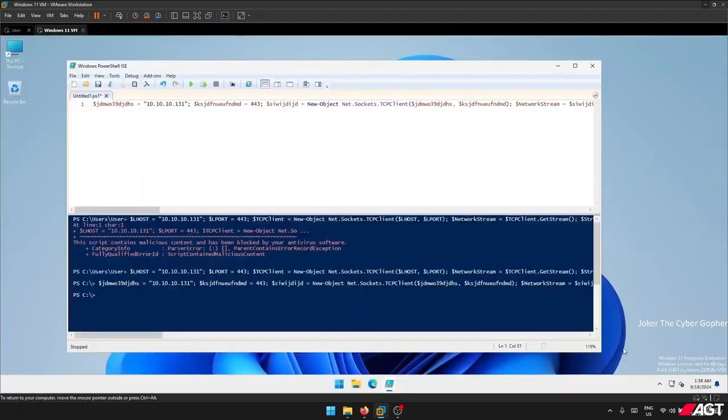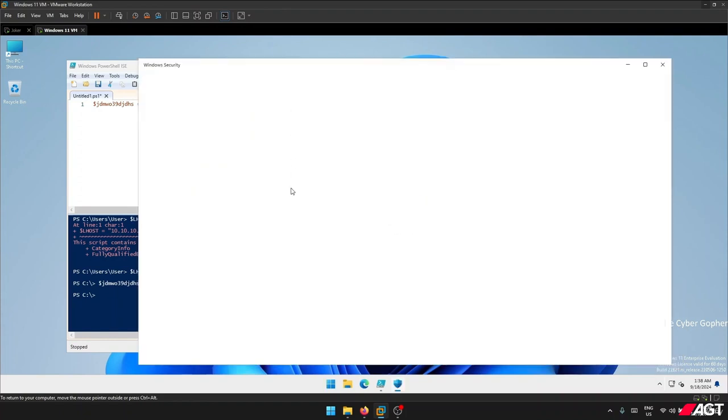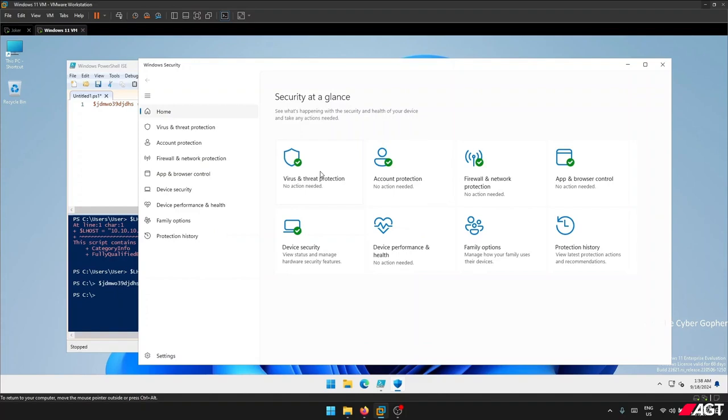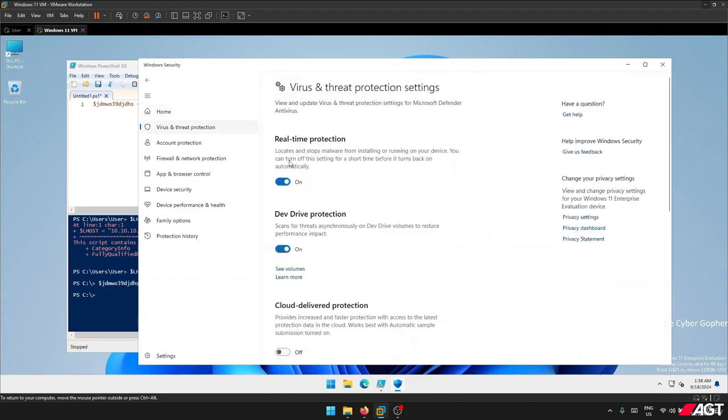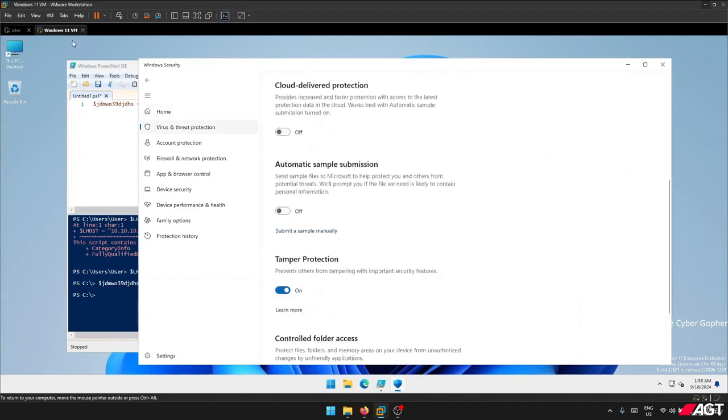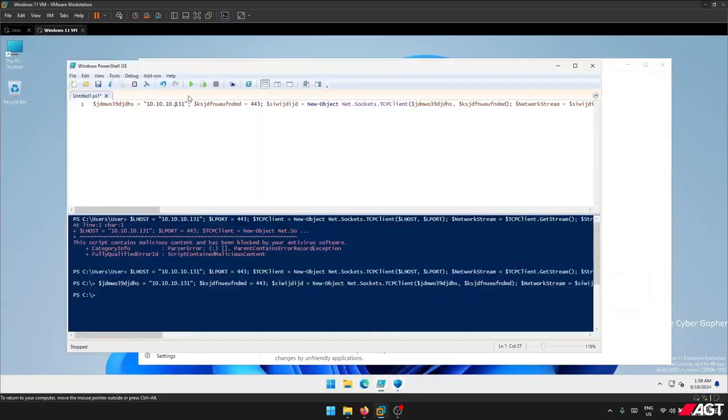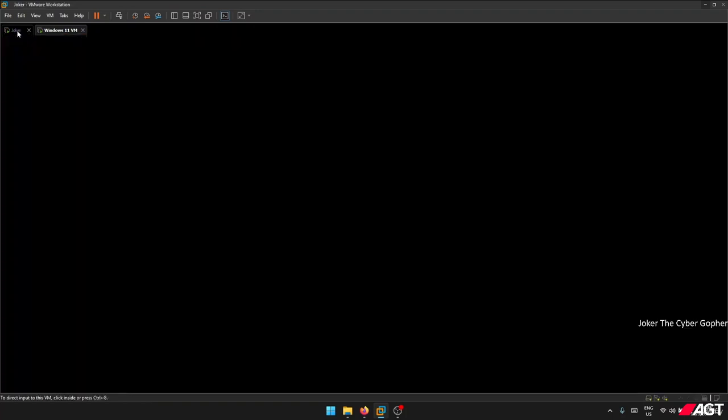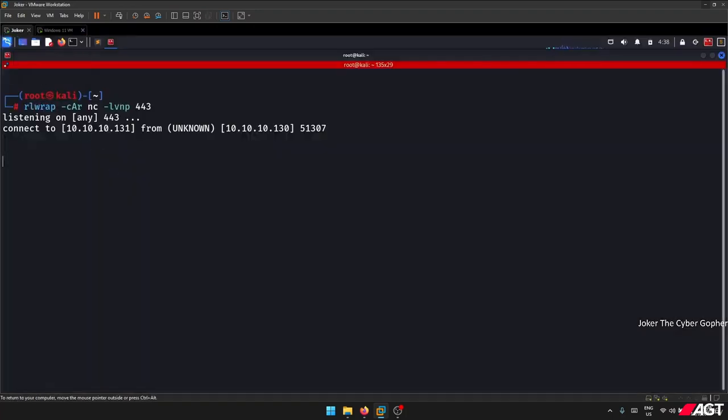As you can see, let's really go ahead and confirm that our Windows Defender is still up and running. Virus and threat protection, manage settings, real-time protection, and the tamper protection. Our listener is ready. Let me go ahead and try to rerun it to see if we really did it. As you can see, it is hanging, so surely we really did evade the antivirus solution. It is working very fine.